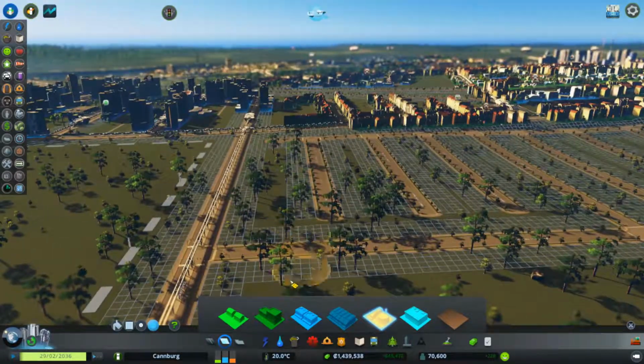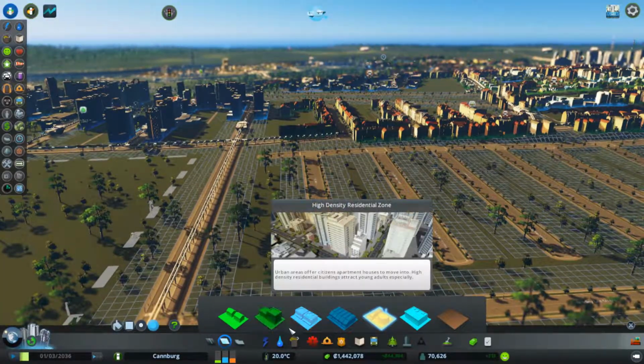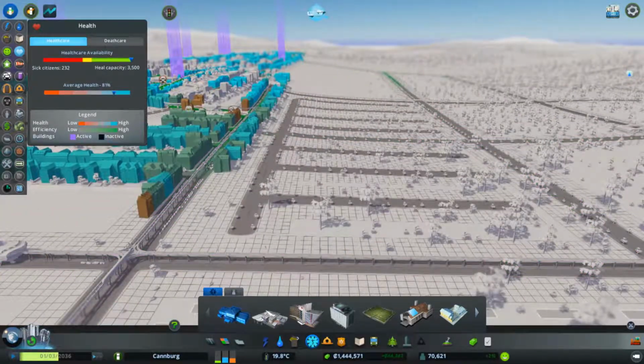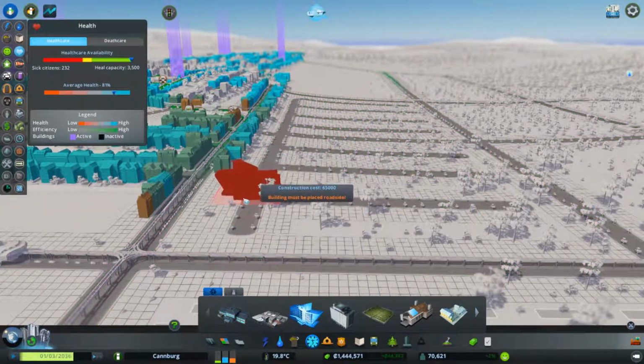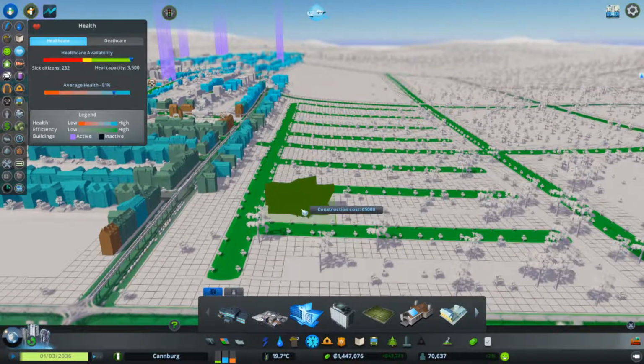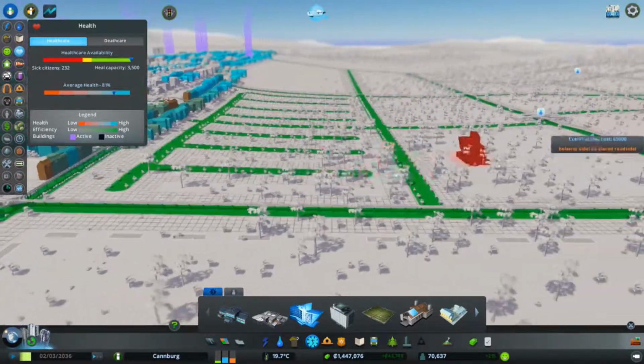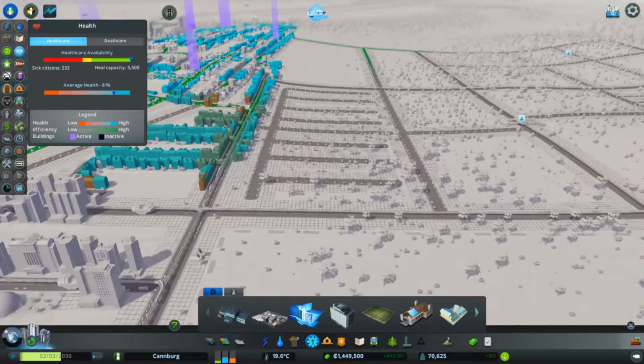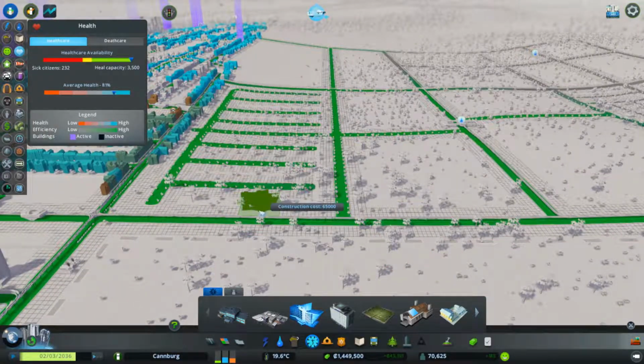Right, let's... this is pretty much not going to be a... Let's throw in like a fire department and whatnot. Let's throw in like a proper... This area is going to be an expensive area. I've got no things about that. Hospital next to the monorail stop would probably be a good idea.